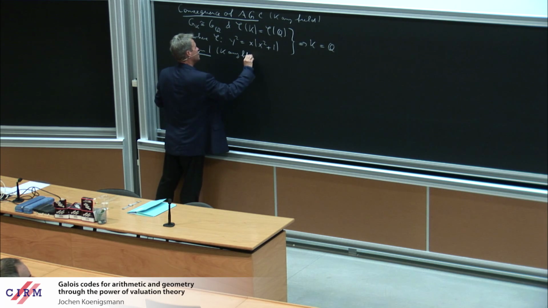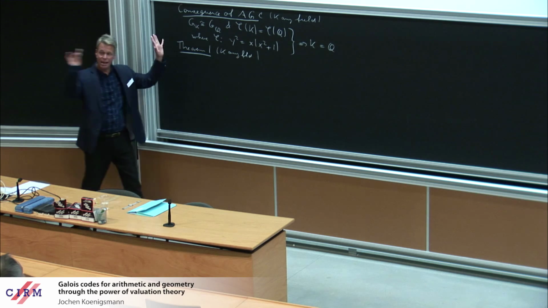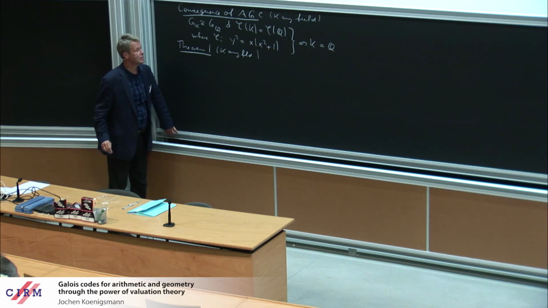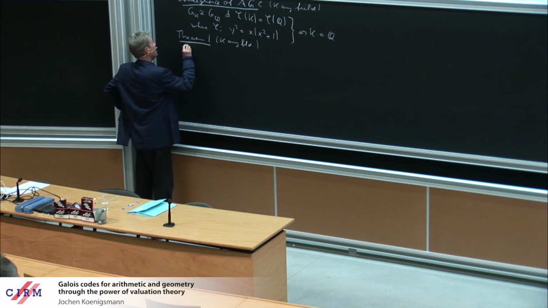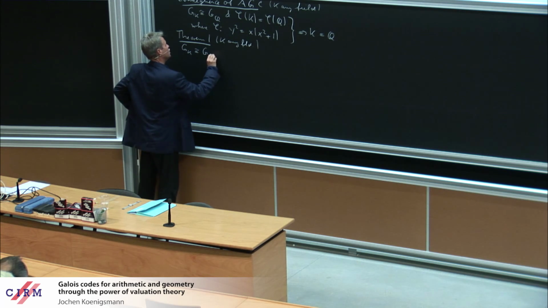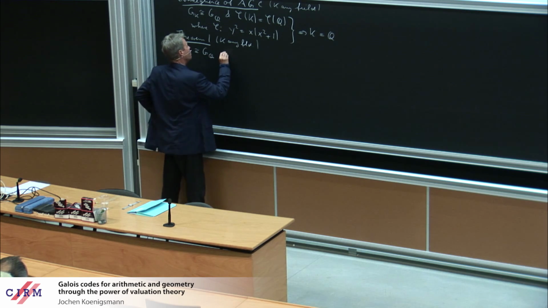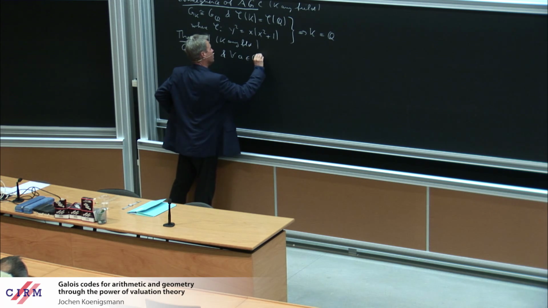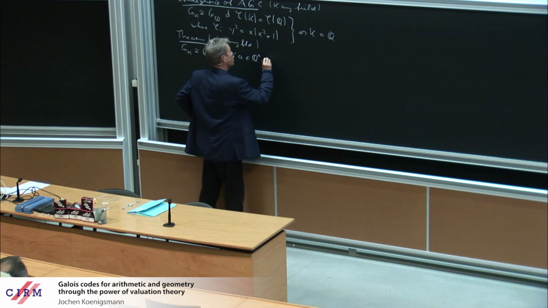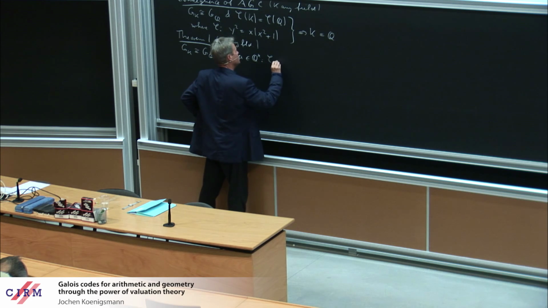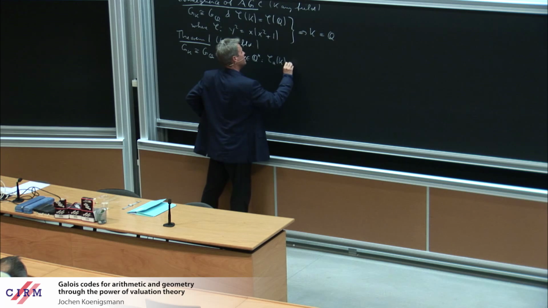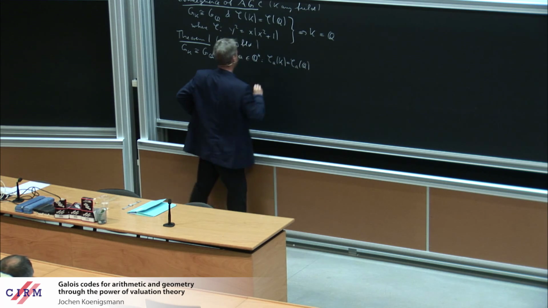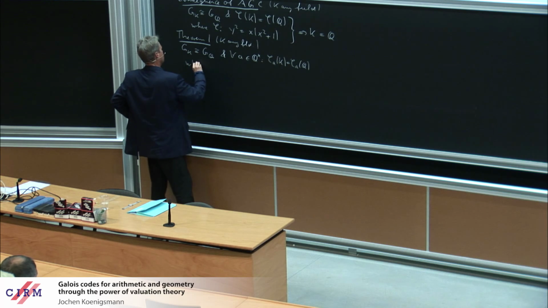So not just finitely generated, not number field, but any field. I say nothing about the characteristic, nothing. If G_K is isomorphic to G_Q, and we have for all non-zero rational numbers a that the curve C_a, which I define in a second, has the same rational points over K as over Q. And now what is C_a?